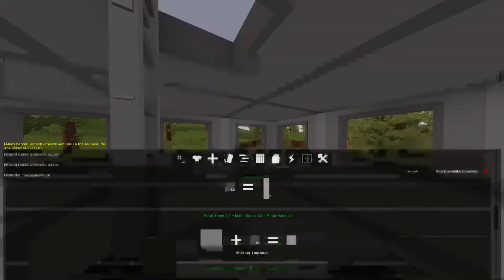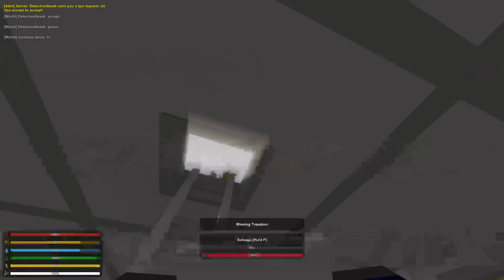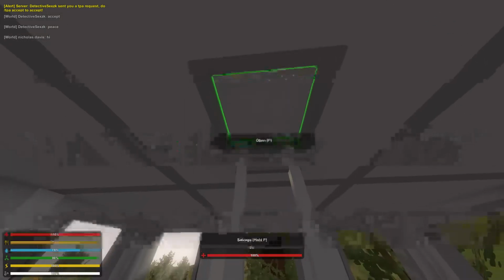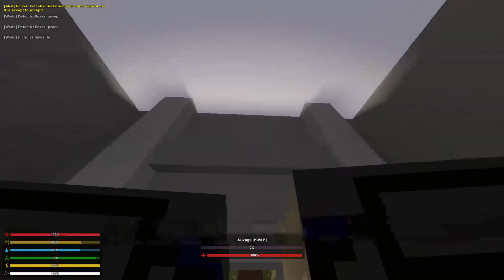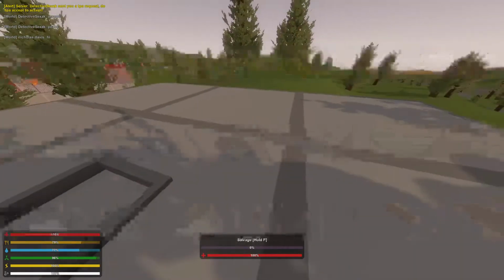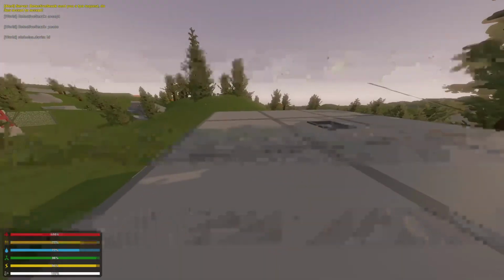Grab one of those. With this one, it's a little bit tricky, because if you put it off to the side when you walk up the ladder, it won't work. So what you have to do is look backwards. That way, when you walk up it like this, you can open it. Put it the other way, you won't be able to open it, and it's kind of useless. So here's the roof part. That's how you make a 2-story building.